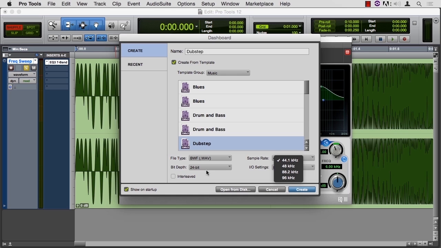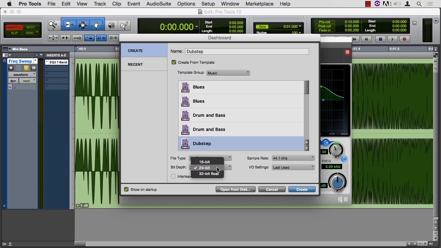The other parameter here is bit depth. Bit depth lets us perceive dynamic range, the louds and the softs. The M-Box gives us three options. Most people these days are comfortable at 24. Legacy sessions are more likely to be 16. So a 24-bit resolution is 50% higher quality than a 16, and that gives you a more accurate dynamic range.